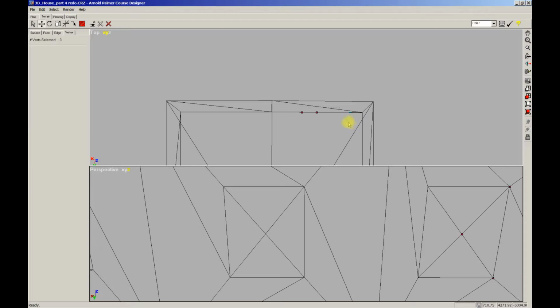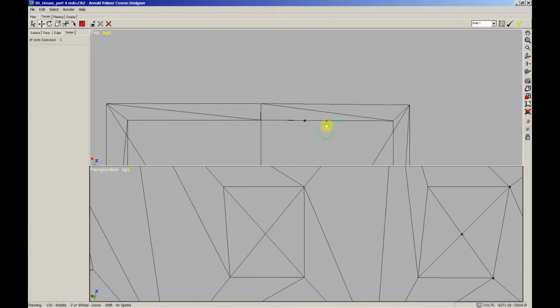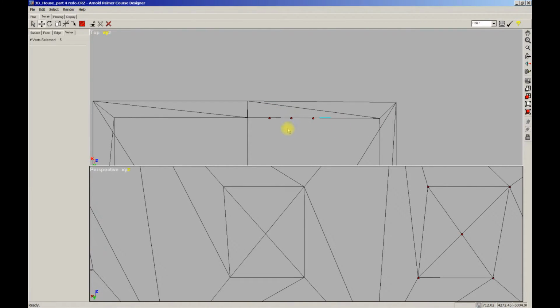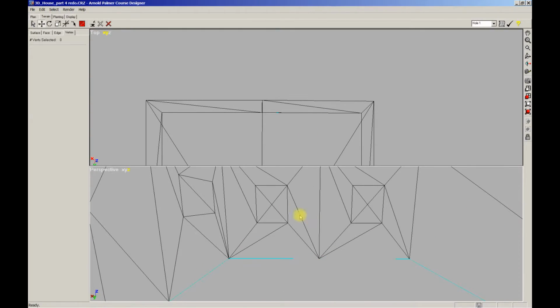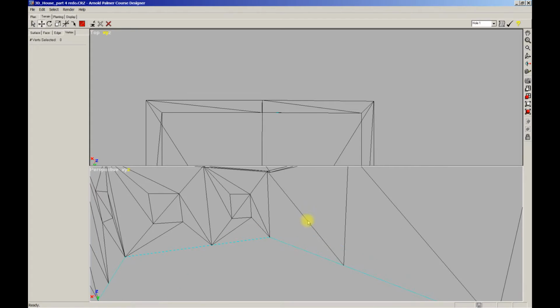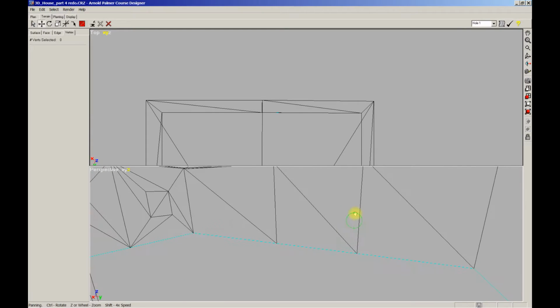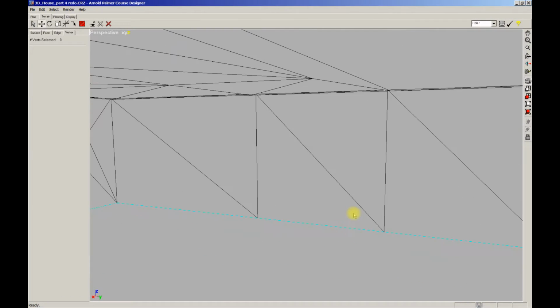I'll do that when I decide what kind of a window I'm going to put in there. Okay. Once again, centered. Good. Now I'm going to move these cross pieces. Those are done. And we got three in the back right here.